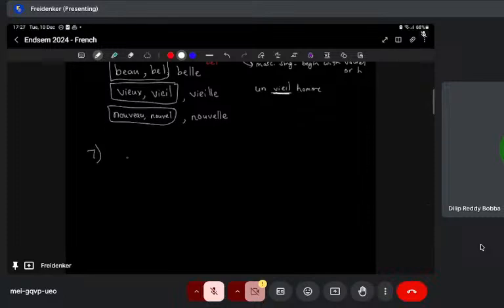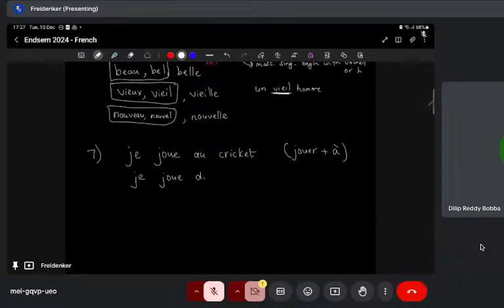Okay, maybe I'll write an example. Je joue au cricket. So this is from Jueha. If you remember from minor one, you can go through that. This is an example. You're playing a sport. If I play a musical instrument, je joue de la guitare. So now you have to check gender and all of that. All of this I covered in the minor one video.